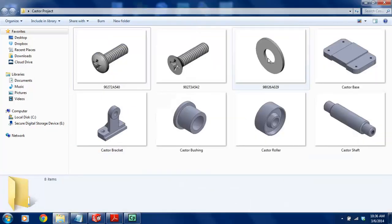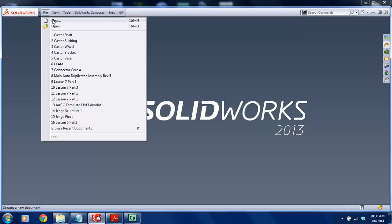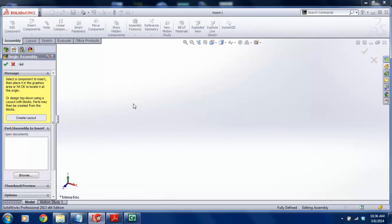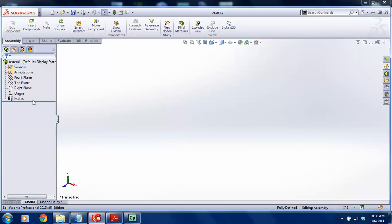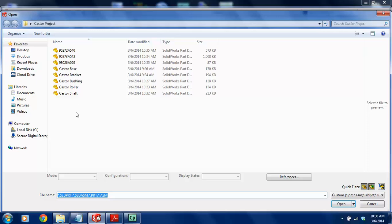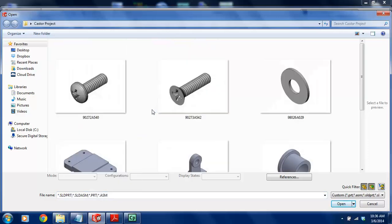And let's start with an assembly. So let's start our first assembly. I'll go new assembly. This thing opens up here. I'm just going to close this, it doesn't matter. You can either get your parts there, or you can just go to insert components. Now I'm going to go browse. And it's very nice, it opens up this directory.